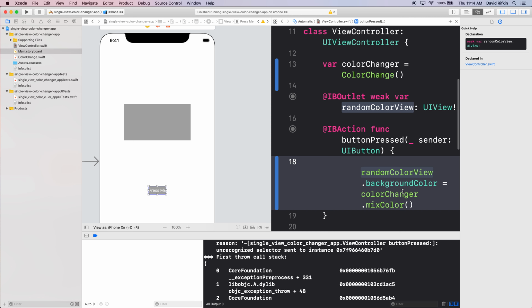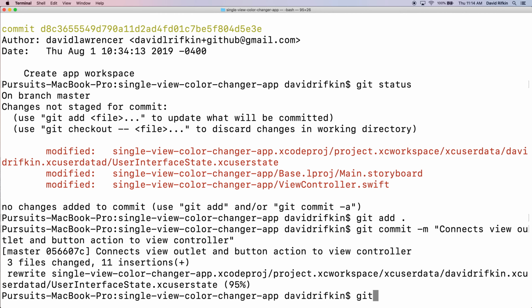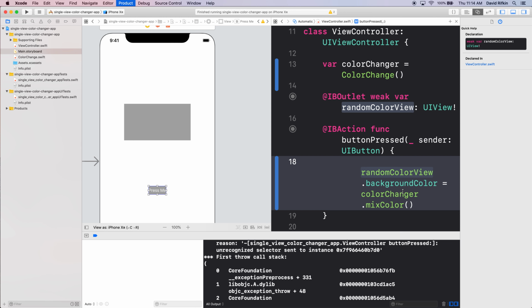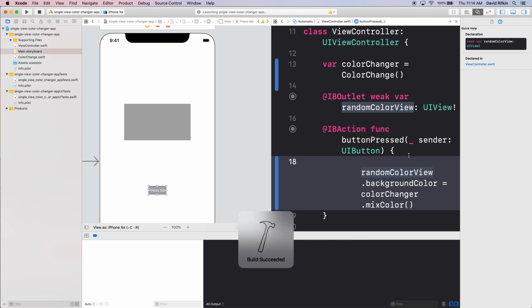So great. Now I did those changes. I'm going to check my git status. I am not going to commit this yet because I don't know that it works. So I'm going to run it, because if I say I added some stuff to my button and it doesn't work, well then what was the point of committing some broken code?